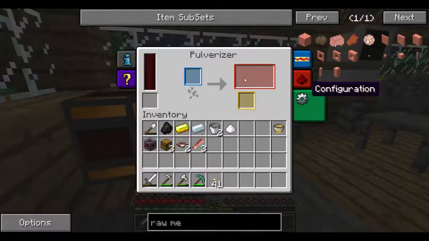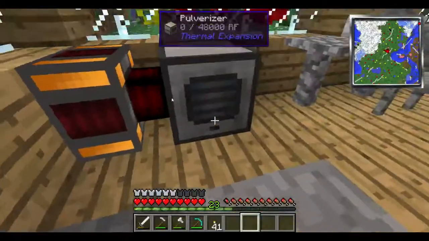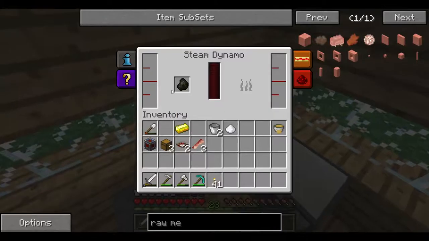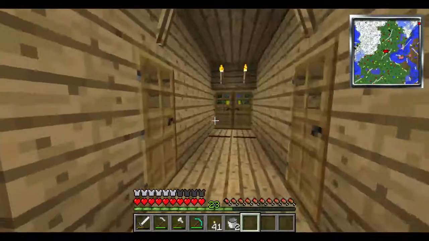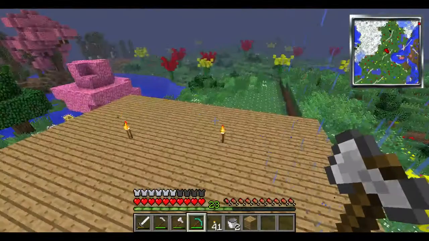And note this is where... Sometimes my mouse double clicks when I don't want it to, or doesn't click when I want it to. That's what all the problem is. For a steam dynamo, I need water. I am not going outside right now. I don't feel like it. Well, at least I don't feel like using the door.